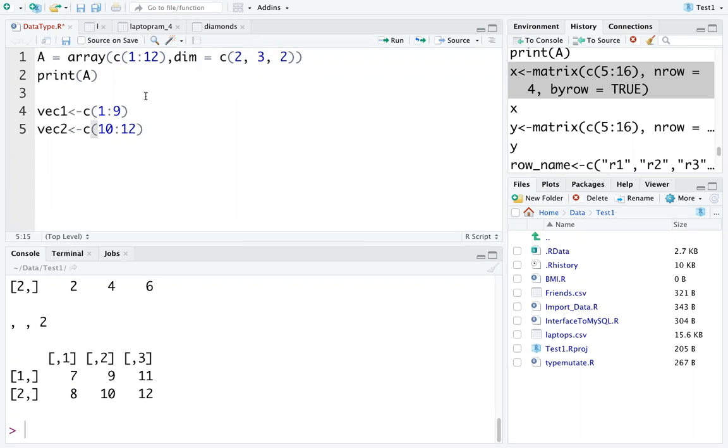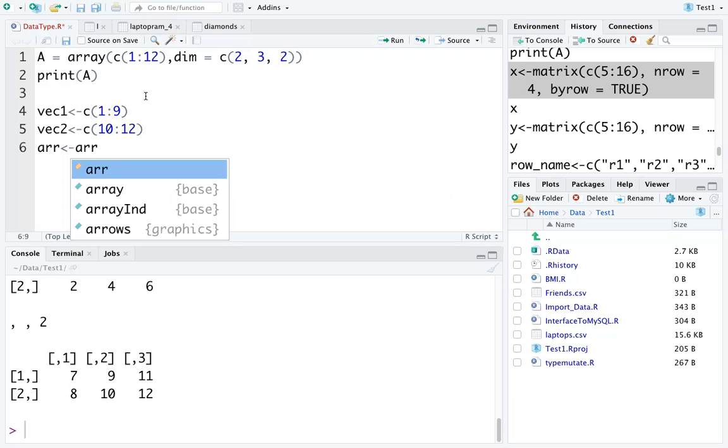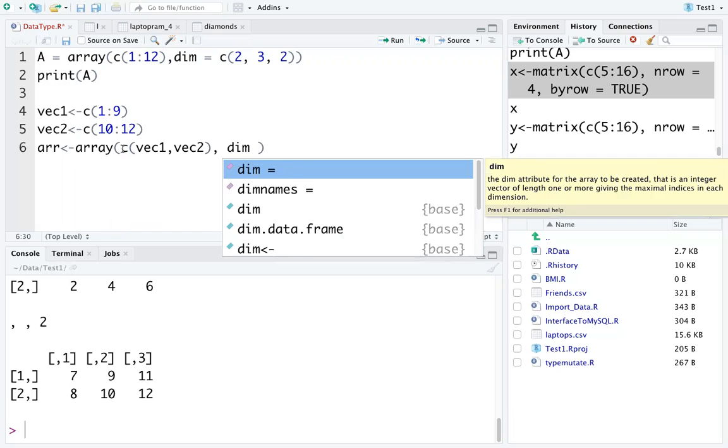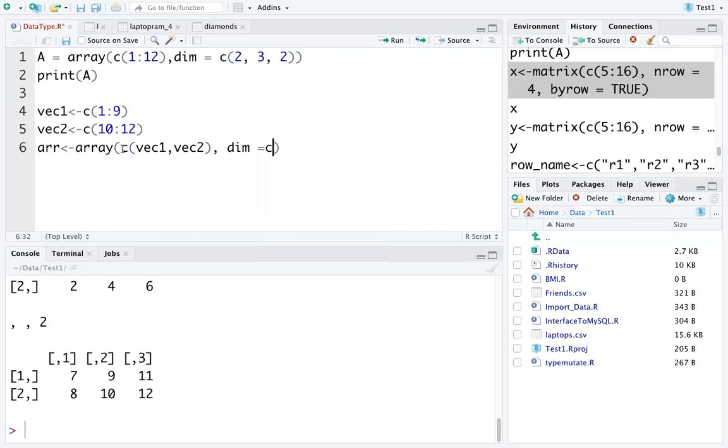So I have taken 3 elements here, 9 elements over there. Now we'll create an array with the array function. In this, I'll take 2 vectors, vector 1 and vector 2, and the dimension that I want here is also in the form of a vector, let's say 2, 3, 2.